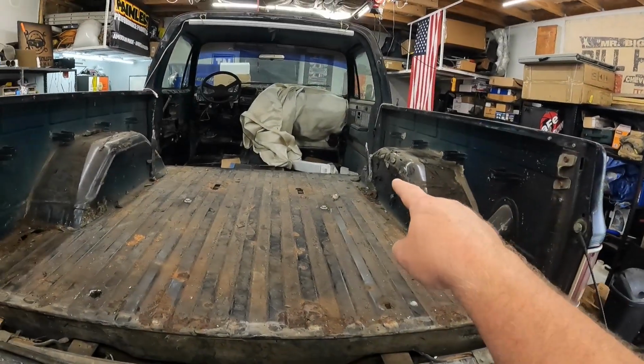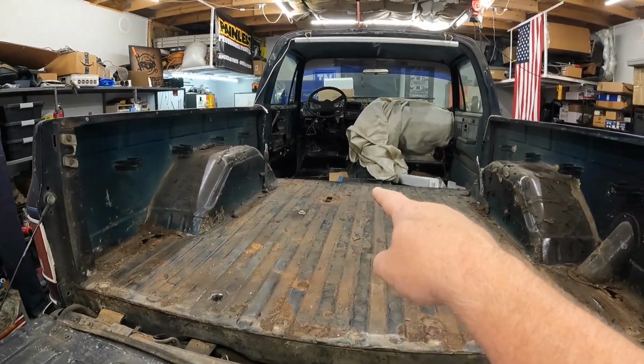So for right now, we're headed down south. We're going up underneath this guy, and I want to get an idea of where all the cross members are, and maybe try and figure out how this bed floor attaches, because honestly, I'm not sure. I knew kind of how the front was attached. Lots of spot welds. But the rear pan, I don't see a lot of spot welds. I do see on that very front edge, there's a boatload of bolts. I'm guessing that's not the only thing holding this piece in.